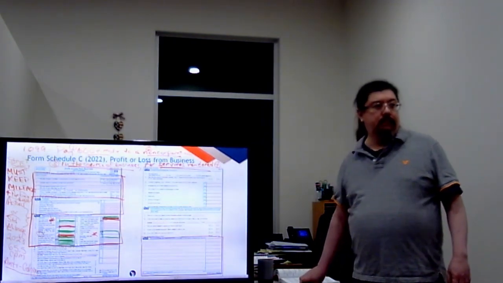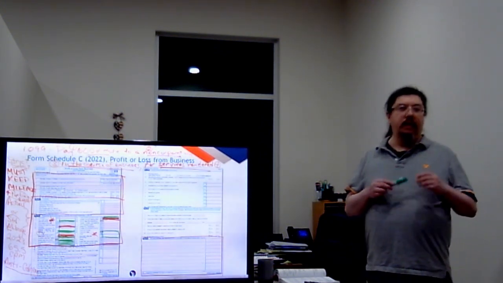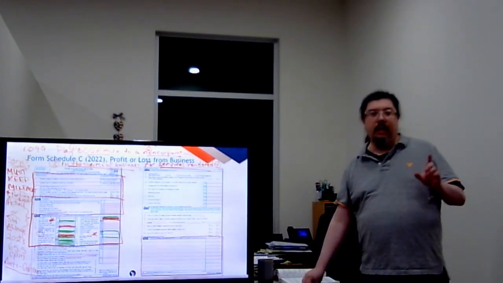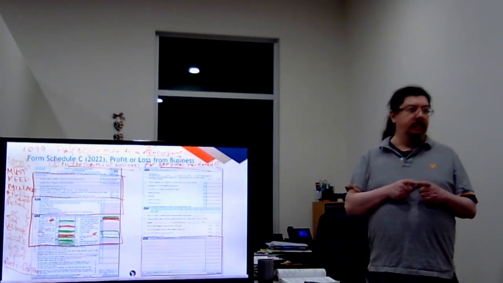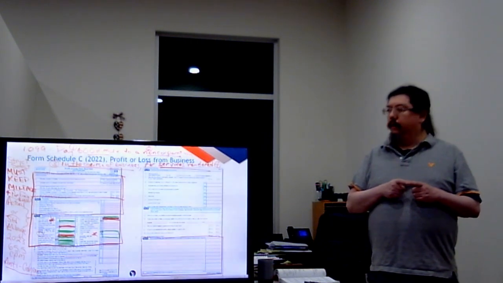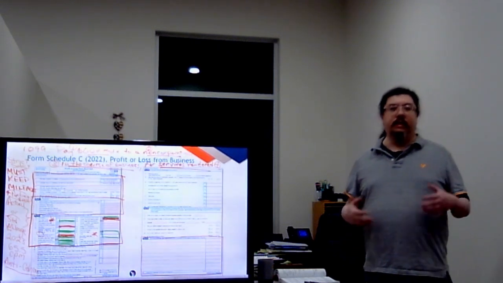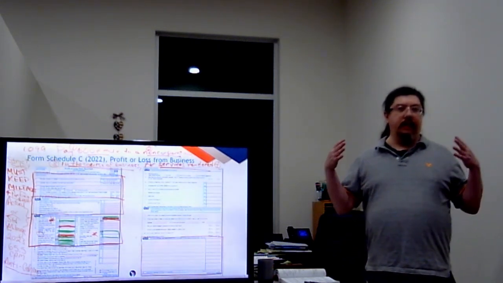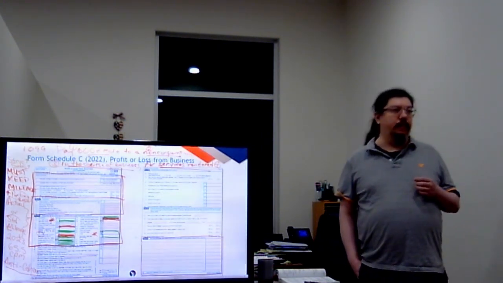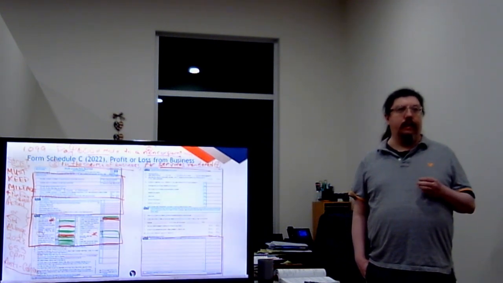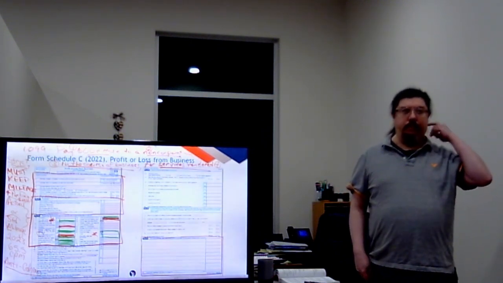Can you pay yourself per diem as an owner? No. When you are a Schedule C sole proprietor, or even a single member LLC, you and your business are totally married. There is no difference between you and your business. So if you pay for your business expenses with your business card or your personal card or with cash out of your pocket, it doesn't matter where that money came from. It's all you. Same with a partnership? It's different with a partnership, because if it's paid for by the partnership, then every partner shares equally or proportionally in the deduction.